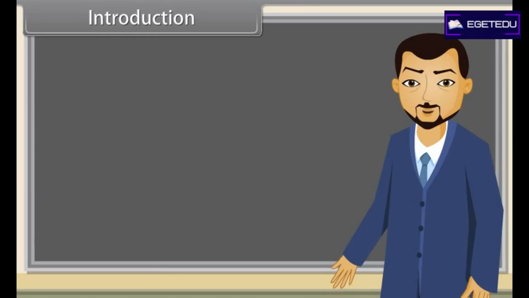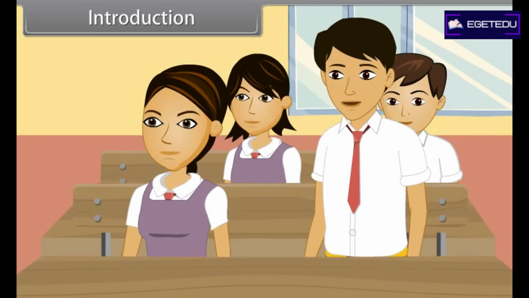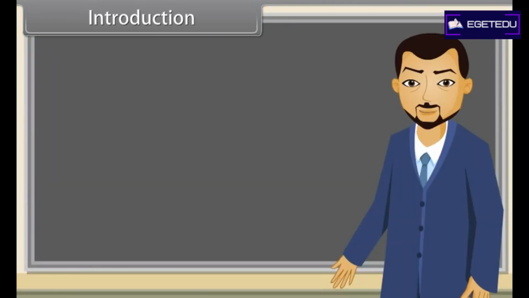Okay. So now can anyone tell me how we can represent all this data? Sir, we can represent all the data by using statistics. Well said, Rahul. Statistics is a science of collection, analyzing and presentation of data. Let us know more about it. In this lesson, you will learn how to interpret and analyze the collected data.